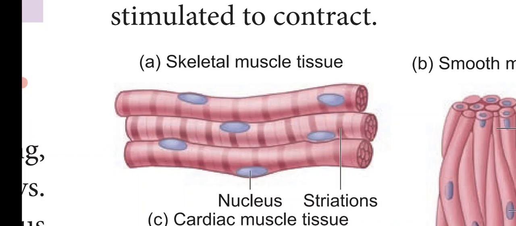So it is found in the biceps. The striated skeletal muscle fibers are bundled together in a parallel fashion, and a sheet of tough connective tissue encloses the several bundles of these muscle fibers. So this is about the skeletal muscles. And in the skeletal muscles you can find the striations, isn't it?